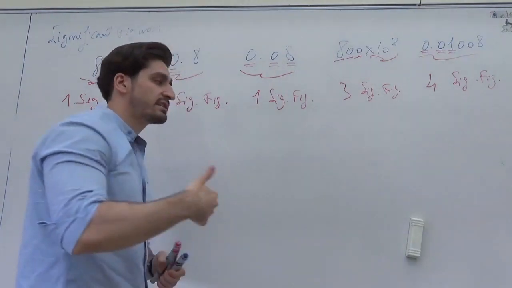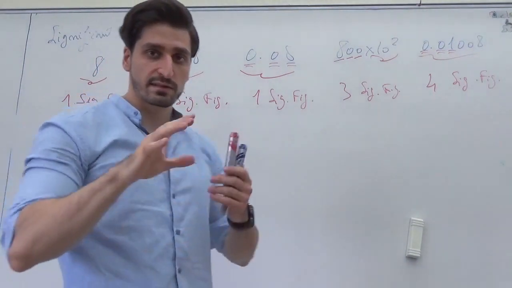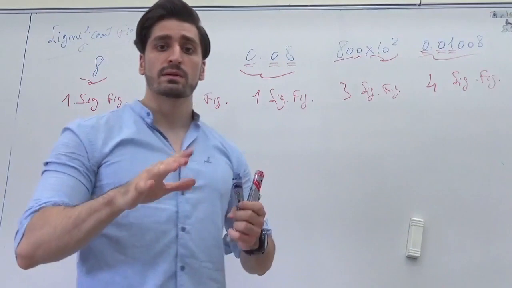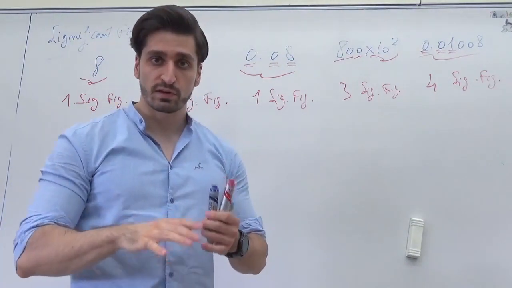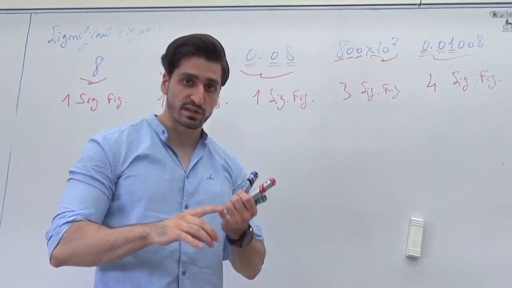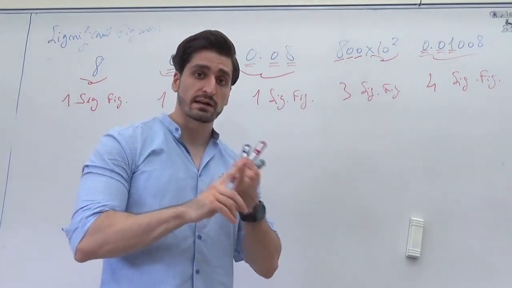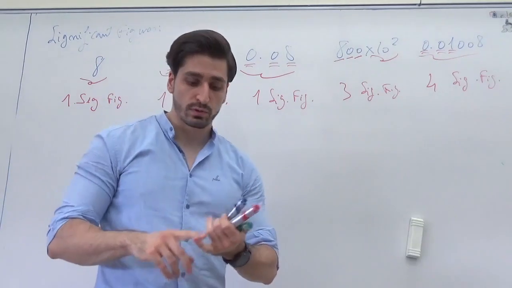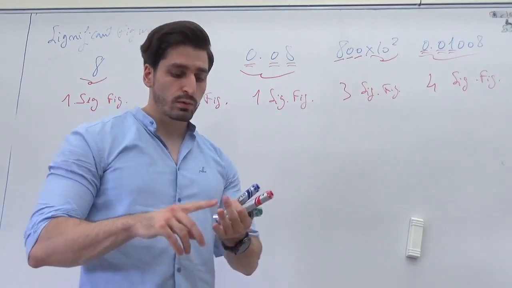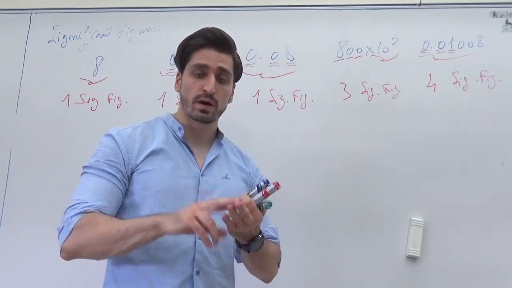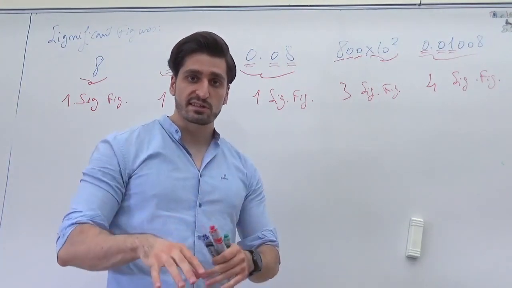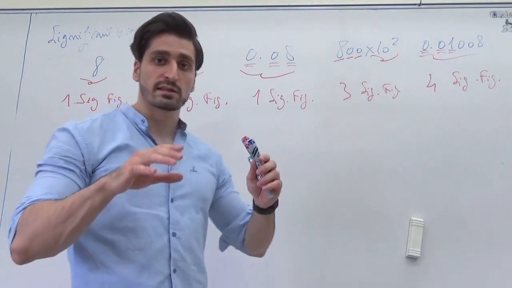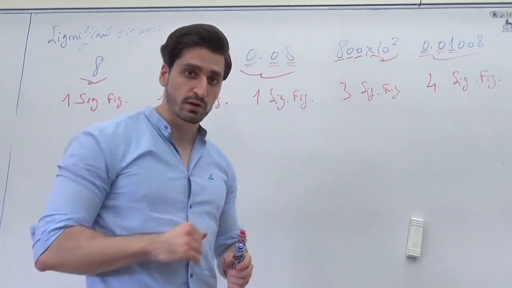How can we apply the significant figures? The significant figures are strictly applicable whenever you are reporting a value of an error. For example, if you are reporting a value for the standard error, which is an error on the average, you are going to be applying the significant figure rule. When you are finding the error on slope, when you are finding the error of propagation, in all of these cases, we are going to be applying the significant figure rule, which is going to be the following.